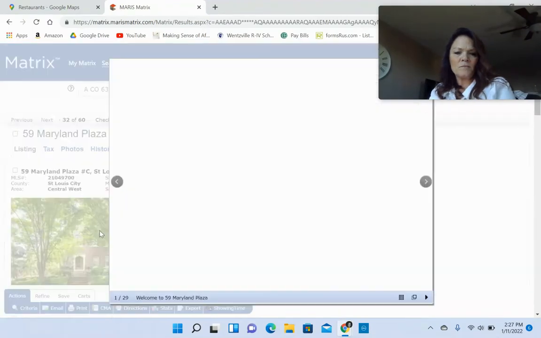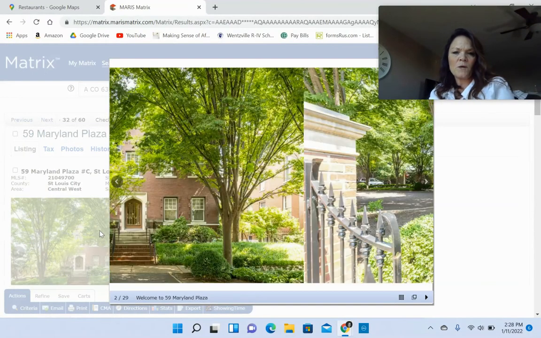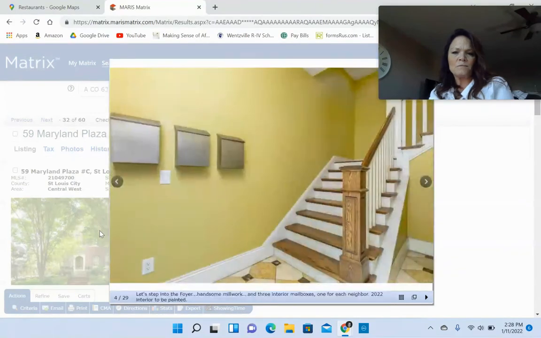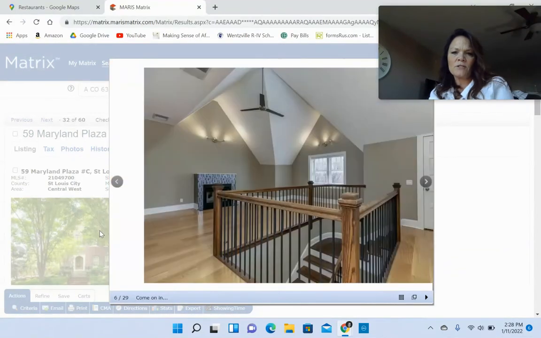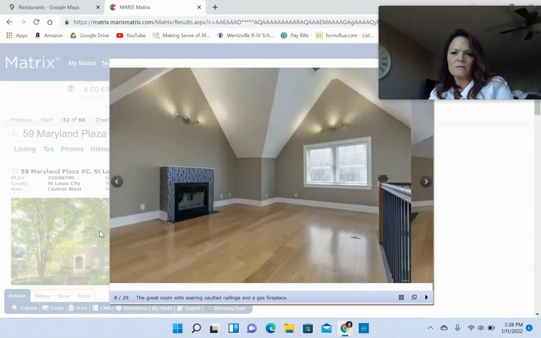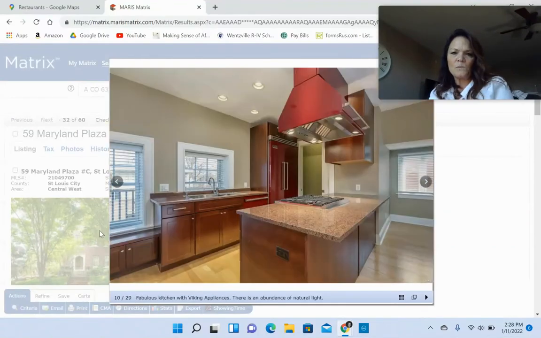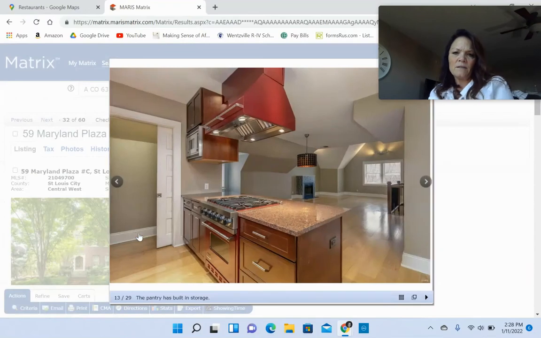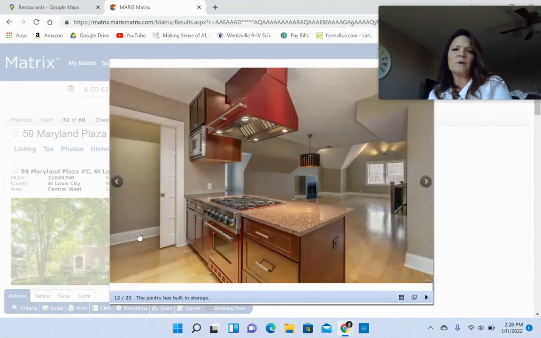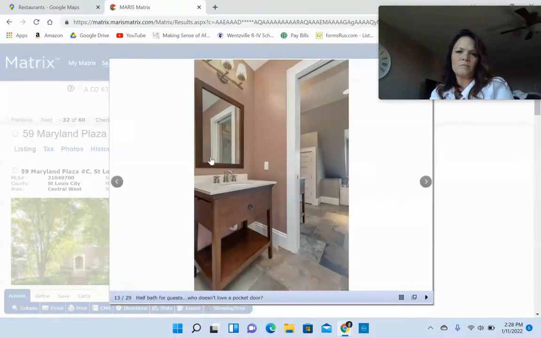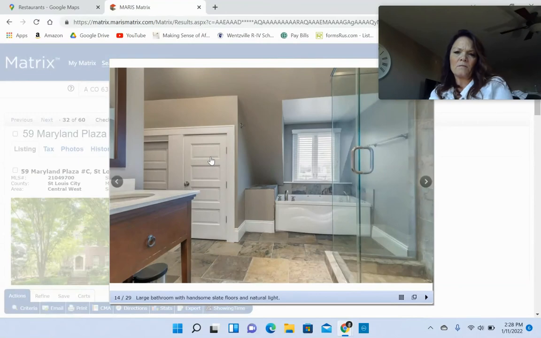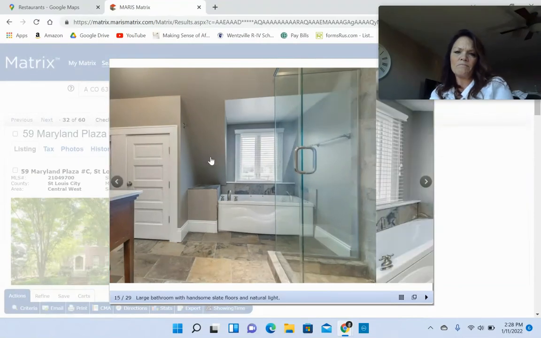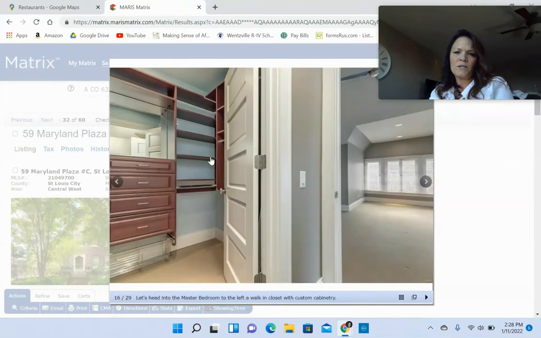Let's look at this one. I think this is a condo as well. These houses are, I just love these old houses. That's been completely updated. Look, they have the built-ins over here with the seating. Let's look at that. Look at that range. Or the hood over the range, it's red. Beautiful, look at that beautiful bathroom. I just love how they redo these.